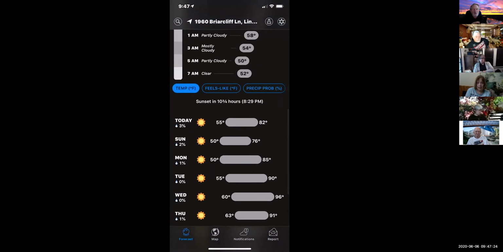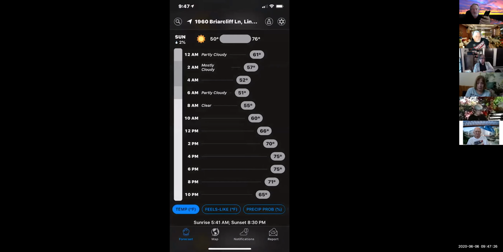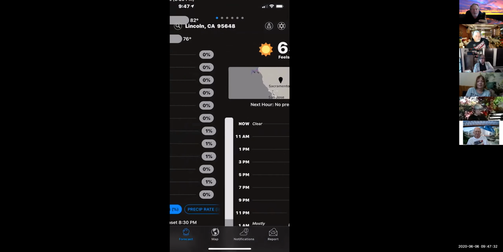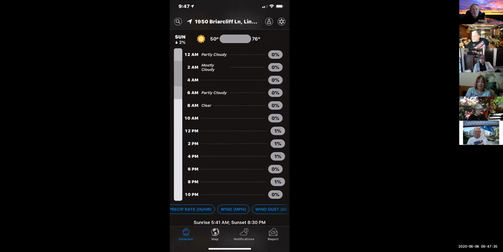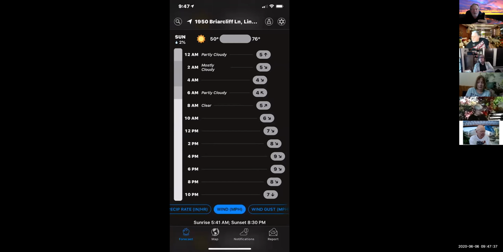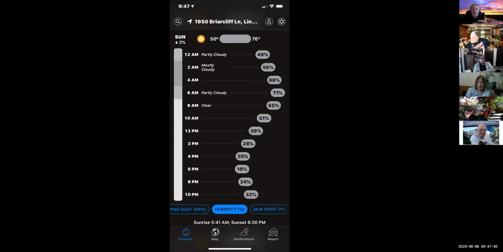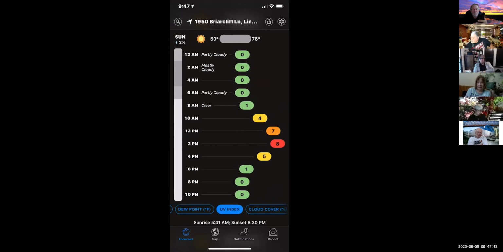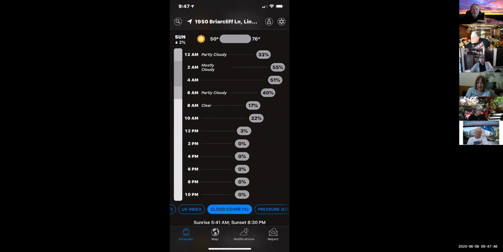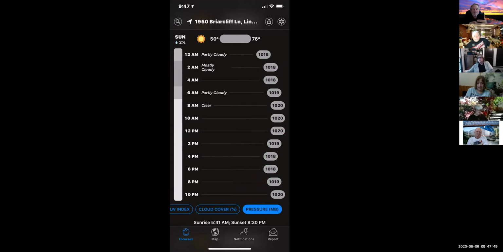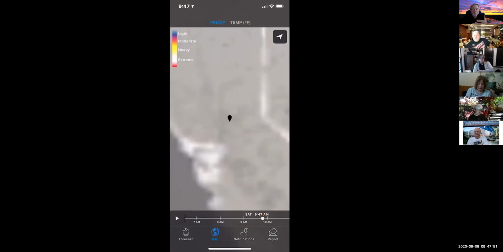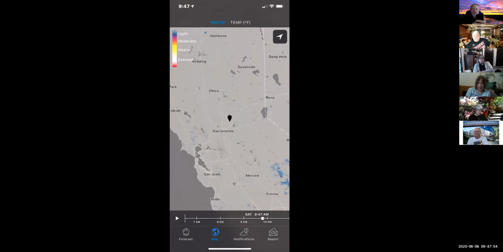All I have to do is tap one of these and expand it. So here's what it looks like for Sunday at my location. There's precipitation probability, wind speed. It was pretty windy yesterday. Wind gusts, humidity, dew point, UV index, cloud cover, barometric pressure. All of that's in there. And then you can even go to the map, and it will play. You'll notice in the lower right by Fresno, there's some cloud cover. So let's see what happens. Oh, look at that towards wine country. There were some clouds. That was probably fog.